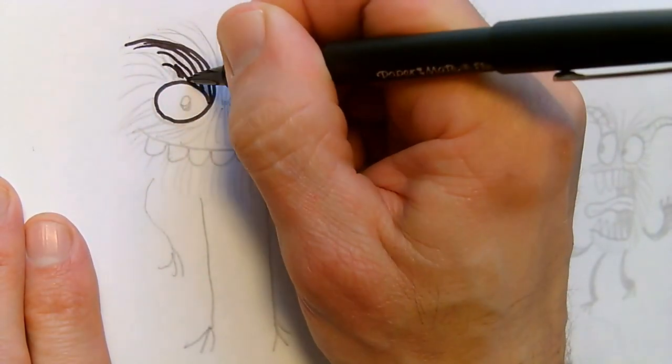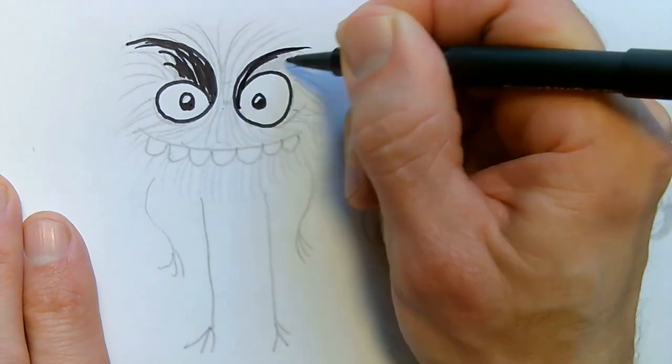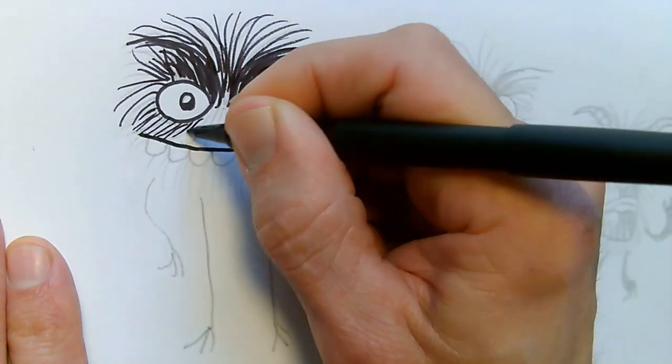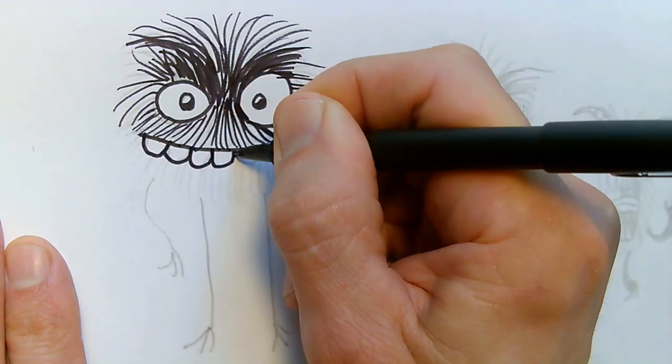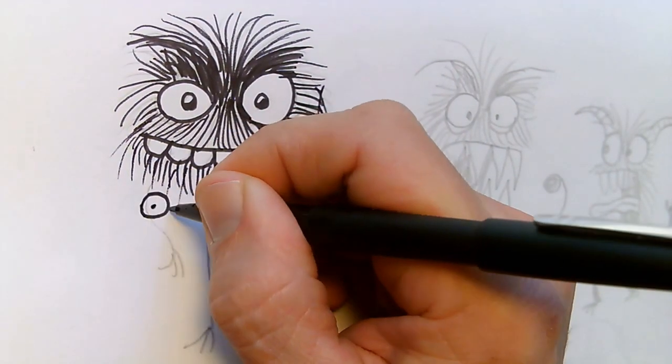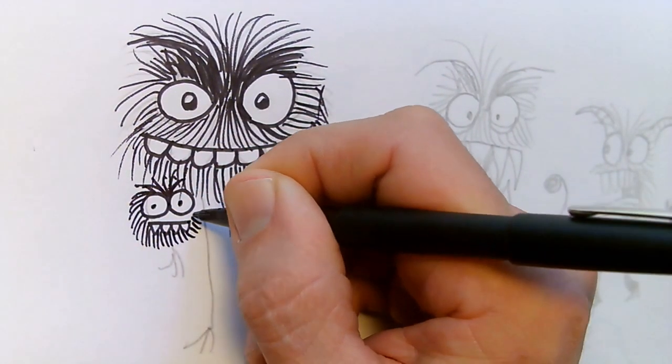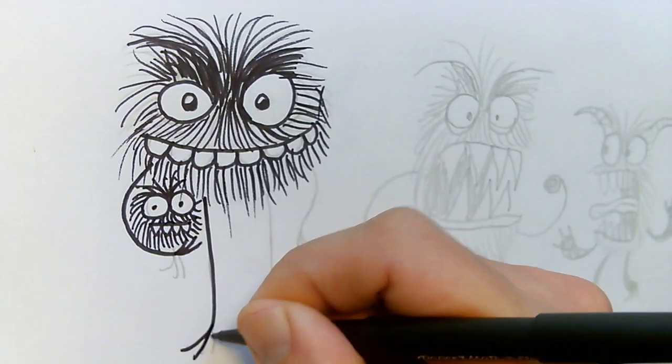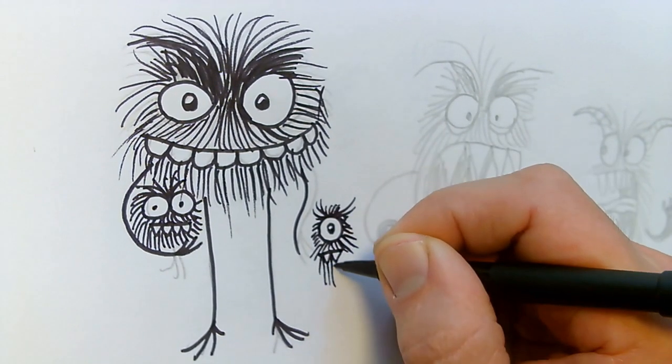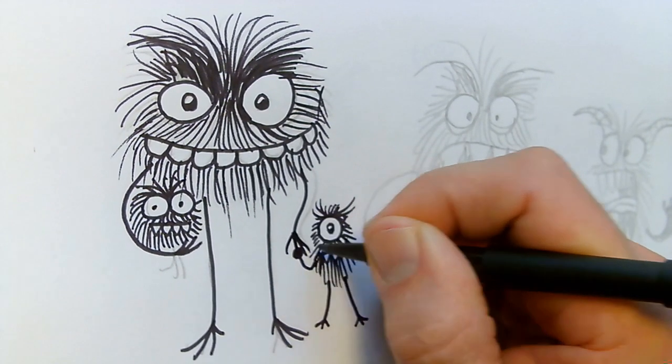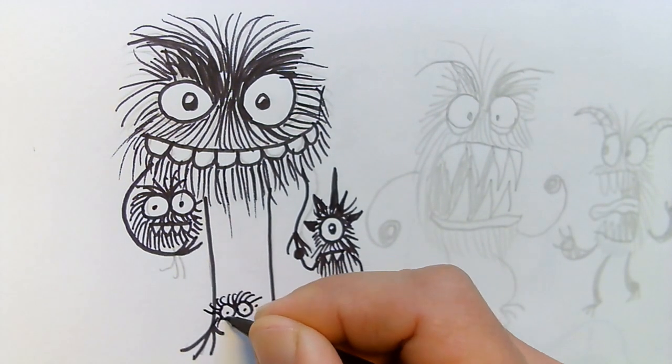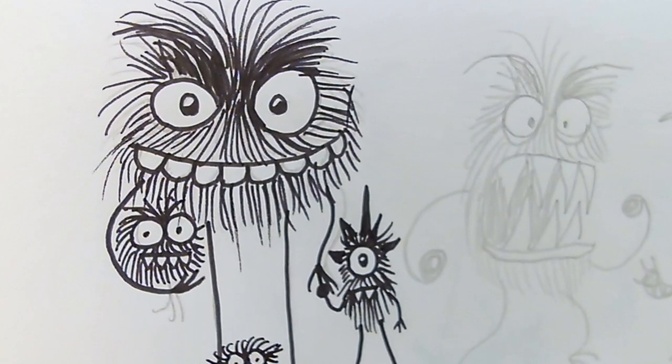I always start inking with my favorite monster of the batch because that's the monster that surprises me the most. You know that feeling when you were penciling this monster and it first looked up out of the page and made eye contact with you? Well, I want to have that same feeling when I'm inking. I want to have surprises happen. Like maybe I'll add some longer hairs here or there. Or maybe instead of a claw here, we'll actually have a smaller monster nestling in looking for a little protection from the bigger monster. I think these smaller monsters just want to make a little monster to monster contact. They want to hold a claw and know that it's going to be okay. And I think that's totally healthy. I think it's healthy for the monsters and for the artists here in our pictures. So see what surprises you find as you draw your daily monsters.